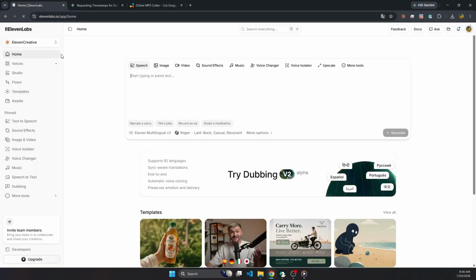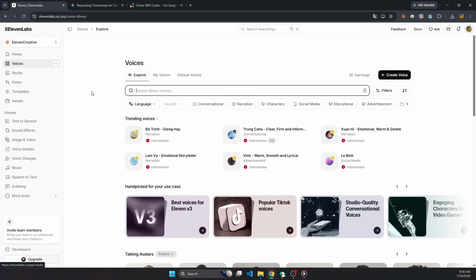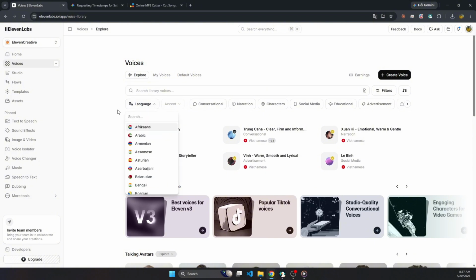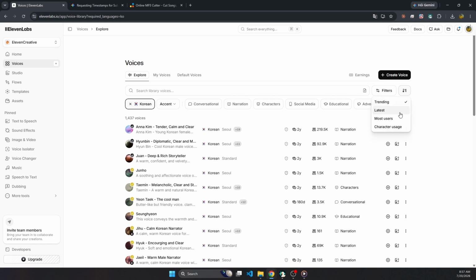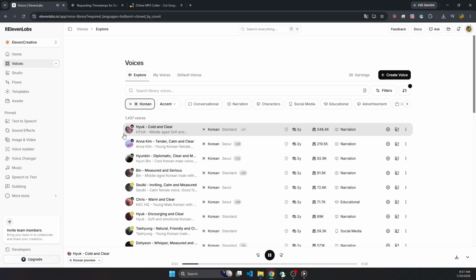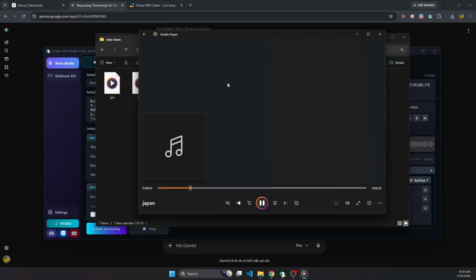Personally, I usually go to 11 Labs, into the Voices section. There's a huge library of voices there. You can filter by gender, age, tone, and style, then listen to each voice. Once you find a voice you like, just download that sample voice file and you're done. It's a clean, high-quality voice source, perfect as input data for cloning.